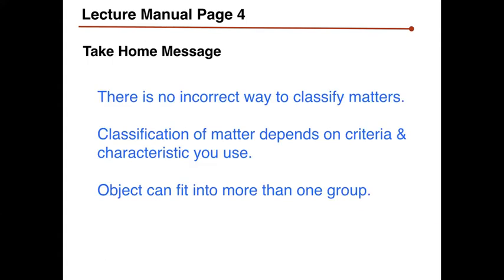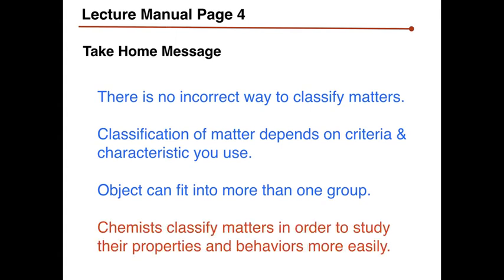The reason for that is because we have to classify them into a certain group because we want to study their properties and also behavior more easily. Okay, if you are talking about solid, liquid, or gas, if you group it that way, then we are going to study their property and behavior in a certain way. Most of the time you are going to see that chemists group them in order to make sure that we are able to predict the trend and also study their property and behavior more easily.